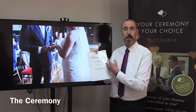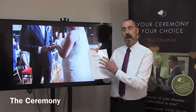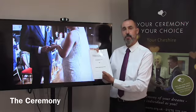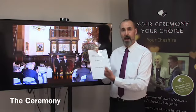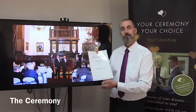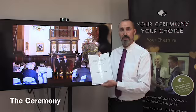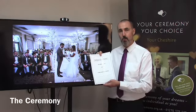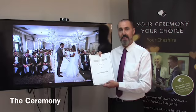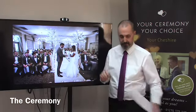But if you've got 2 brides or 2 grooms, then it's whoever's going to be partner 1 or partner 2. And also that where the actual ceremony is taking place is also on there, so whichever room or outdoor space that's taking place. Now, as I say, this has to be in a prominent position on display, because if anybody does have any legal reason why the ceremony can't take place, they have to have access to the room to say that. Never happened yet, but you never know.